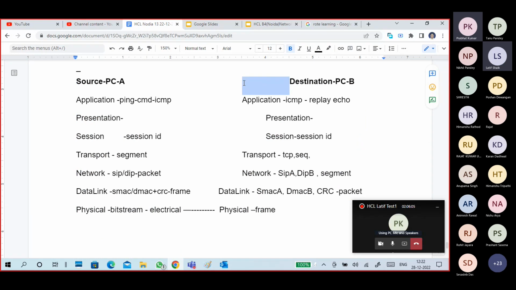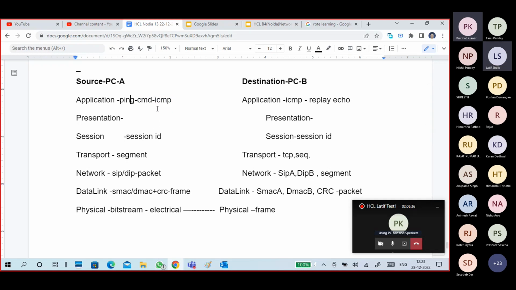In a very simple way, guys, I want to communicate from PCA to PCB. PCA is the source and PCB the destination the first time, but later it will change. Application layer: what do I want to do? I want to ping from PCA to PCB. Where do you do ping? On the command prompt only. We can't do it in a browser, right?